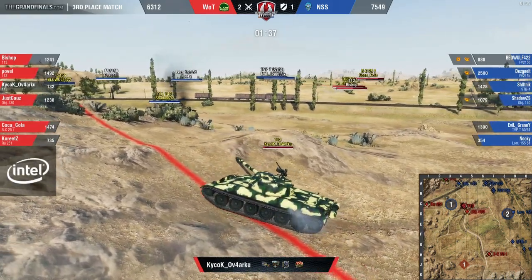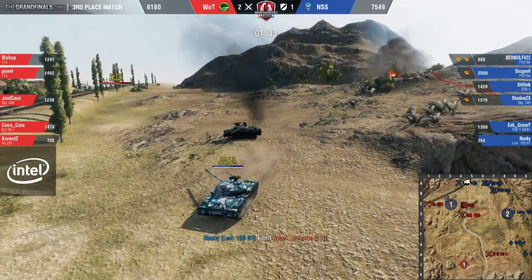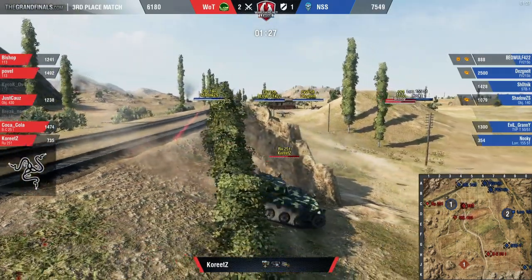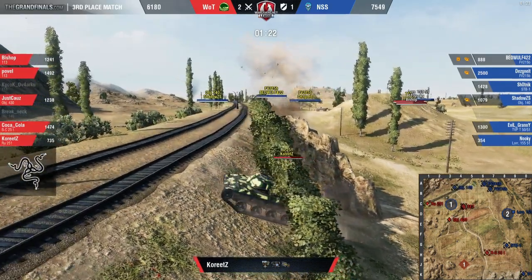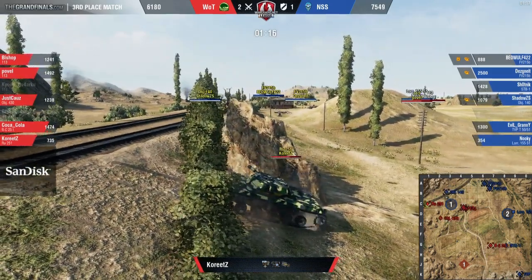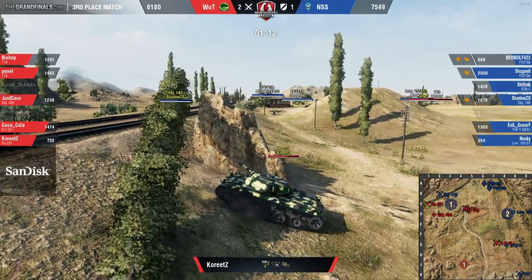But it does have its advantage. Well, it has the highest DPM of any Russian medium. It's very quick firing. The Lorraine takes out Kusok. That was really big for Wombats there. They did not want that to happen. And Karitz is now over here just trying to shoot Shadow, but he has to be so careful because he's got Beowulf just about missing him there, and it looks like it's going to be really difficult for Wombats at this point. NSS just have too much control.